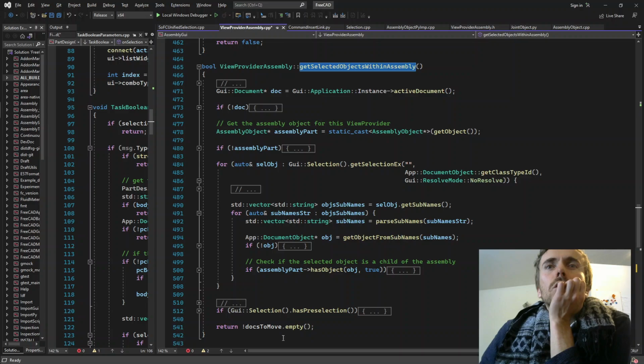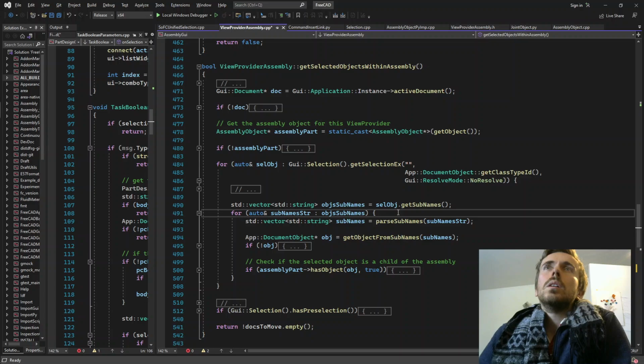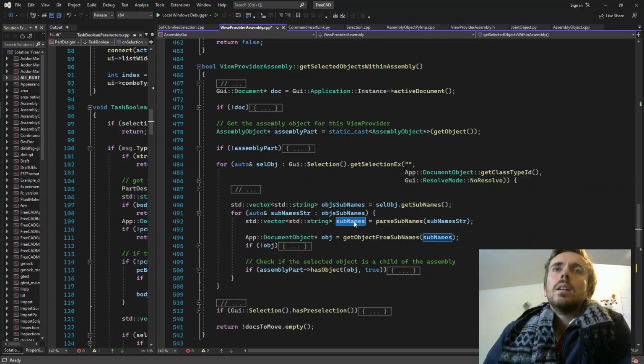So this function should be basically doing more or less what we want. It's getting the assembly object, and then it's browsing the selection. So for auto set object, for object subname equal selection get subnames, for subname string subname equal parse subnames, well, okay, get object from subnames.